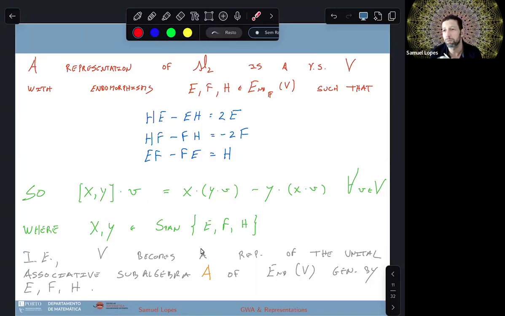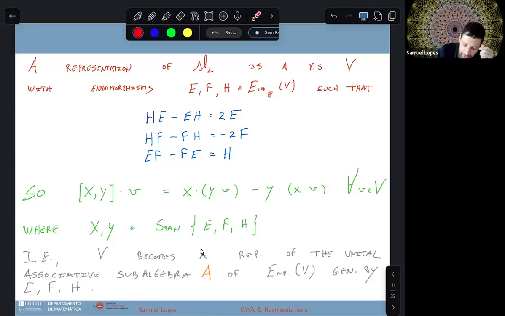If you want, and this is kind of a good idea, to reduce this to associative things, it's not difficult. Once we have these three endomorphisms, or if you prefer these three matrices, if I act with the element E twice, that's essentially acting with the square of the matrix E. And matrix multiplication is associative. So once you have this representation, these three matrices will generate a certain associative subalgebra of the algebra of all endomorphisms of V, which will have E squared, it will have H times E.